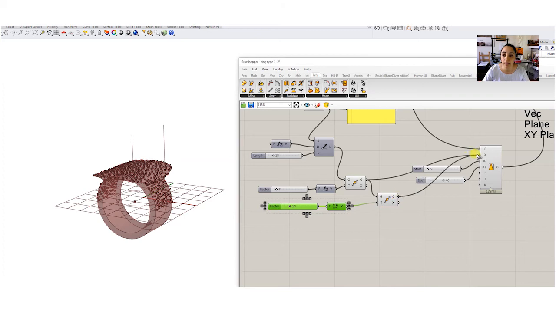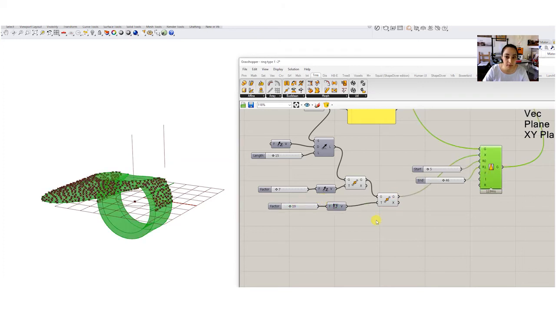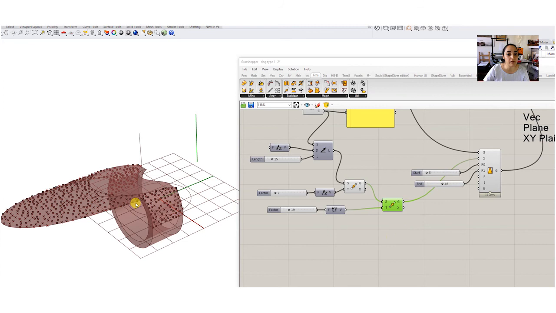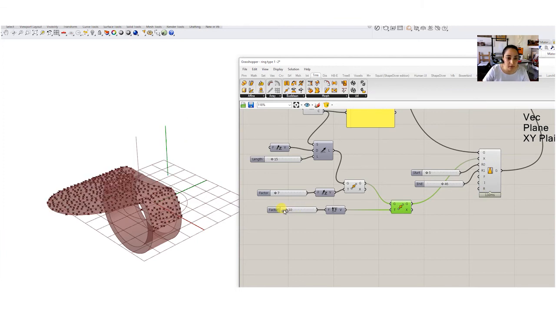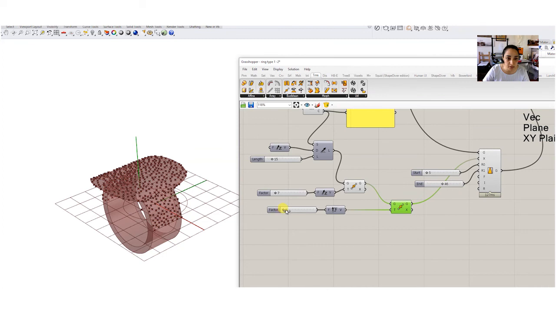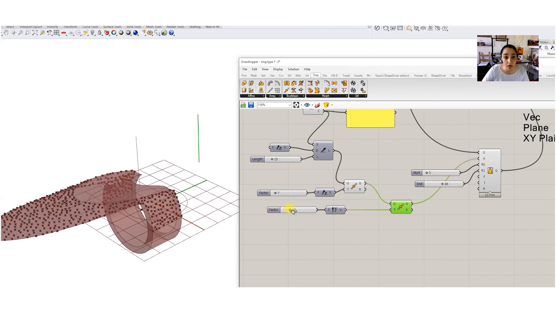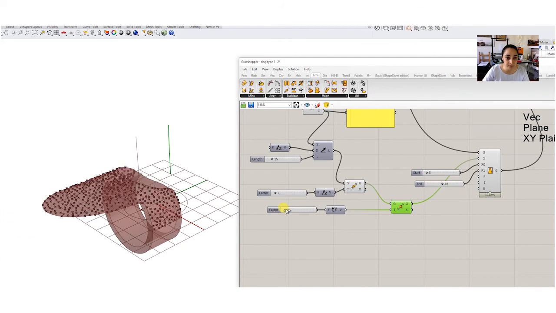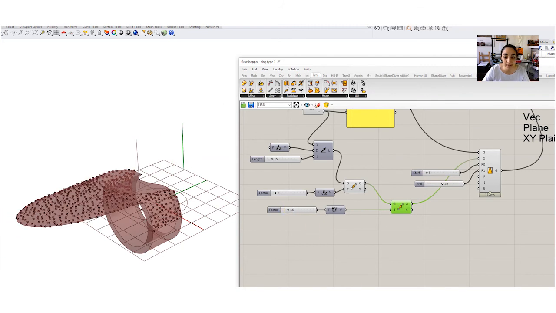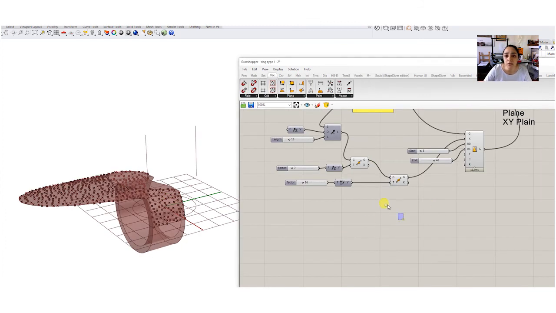Now I connect this to the transformation. As you see now, the form is changed a lot because now it is going to use this line as an axis for deformation. So if I move it closer, it will change in a way, and if I go farther, so you see the change. That is not bad. But to do this, we can use another component that will make this easier.